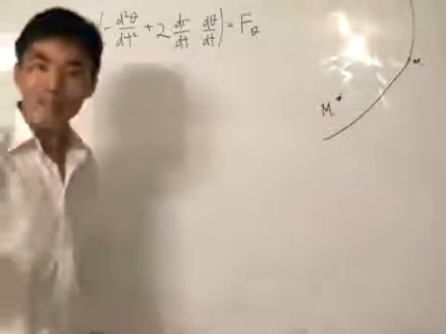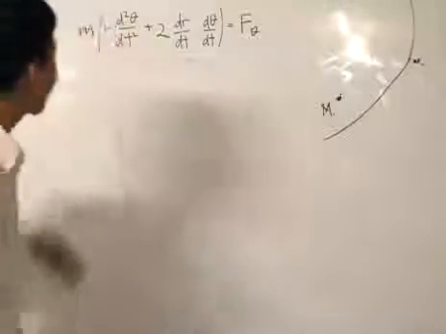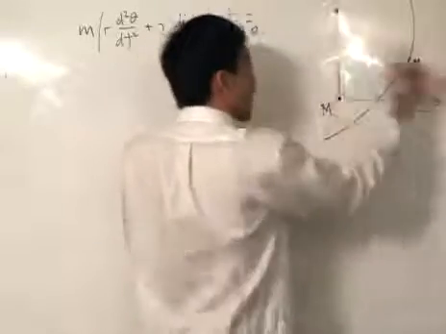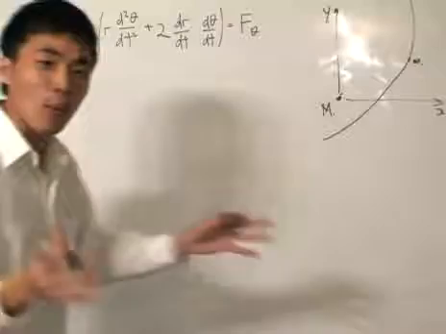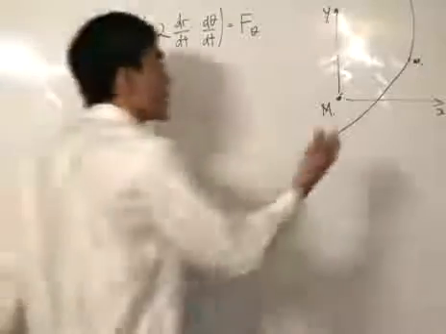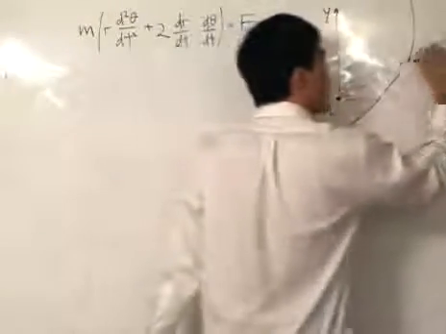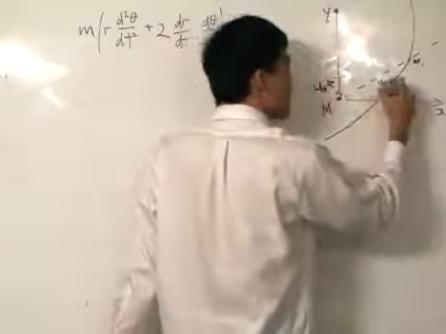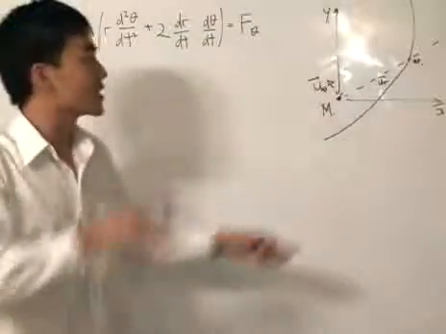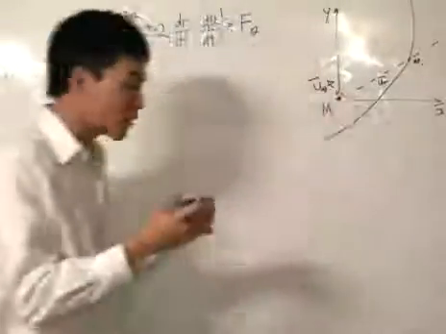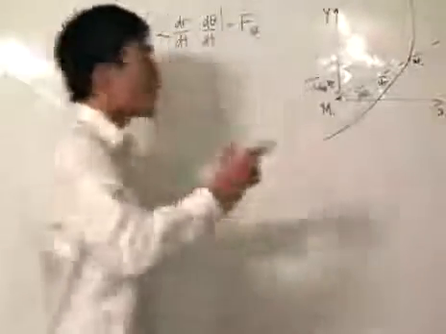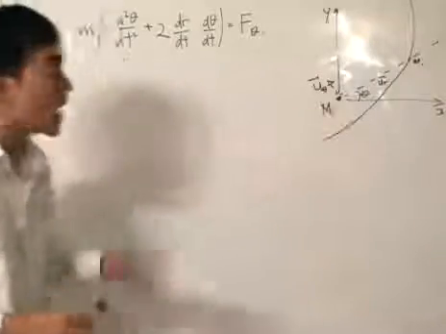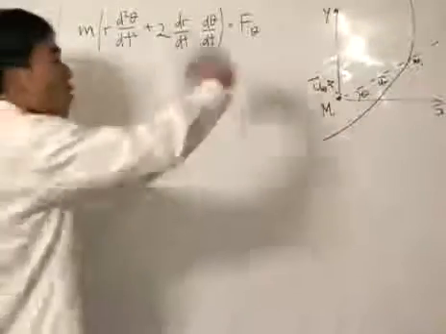Last video, running through the gauntlet of algebra, we managed to derive two equations of motion. We define the axis as x and y, but we're not really using that axis for our calculations. Instead, we're going to define another axis, which we label as unit vectors u_r and u_theta, where vector u_r is the unit vector that joins from the sun to the earth. The reason we do that is because the axis keeps on revolving as the planet moves around. It's still okay because theta changes, and we've got theta inside the equation. So all seems to fall into place.